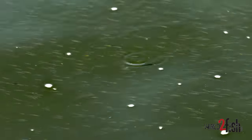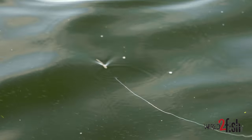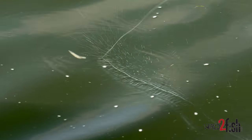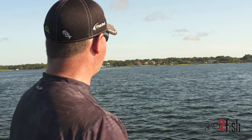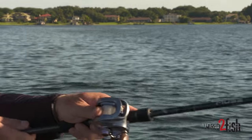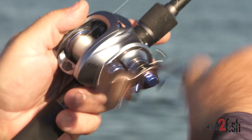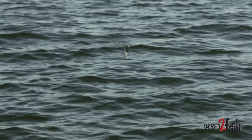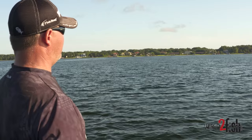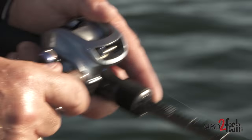It's all about bait fish where we're fishing right now, so I'm covering water with a Cinco. When you don't know what to throw, a Cinco is always a good choice. The way I have it rigged, I can cover a lot of water fast — I'm almost fishing it like a D-Shad or any minnow-type jerkbait, soft or hard. A lot of times when you're fishing grass flats the water is cleaner than average, and these fish will come up even if they're buried down in the grass and take a look at it.